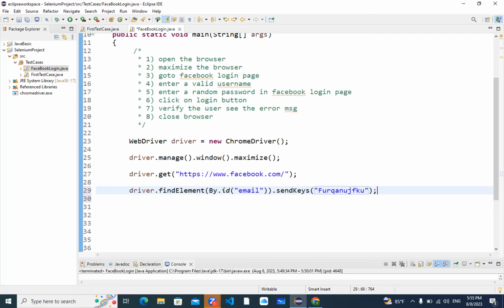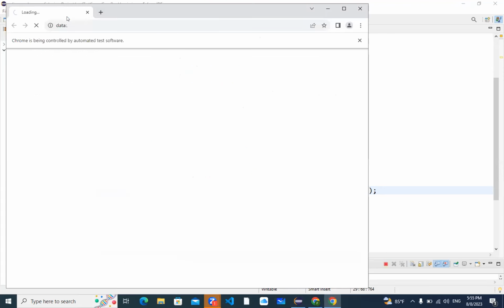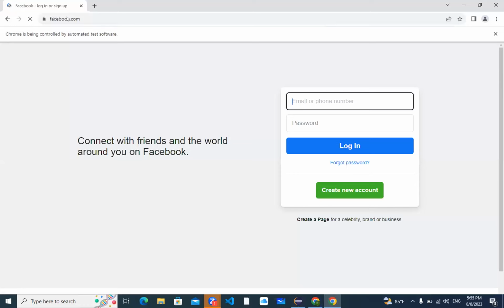Now I will save this and I will run this. Let's check it for a minute, guys. Most of the time, if the internet connection is slow, it will not write in there. If the internet connection is fast, it will write something in there. You can see that directly I didn't touch anything. Whatever name I have written in my source code has come in here and Selenium has written it for me. You can see that.